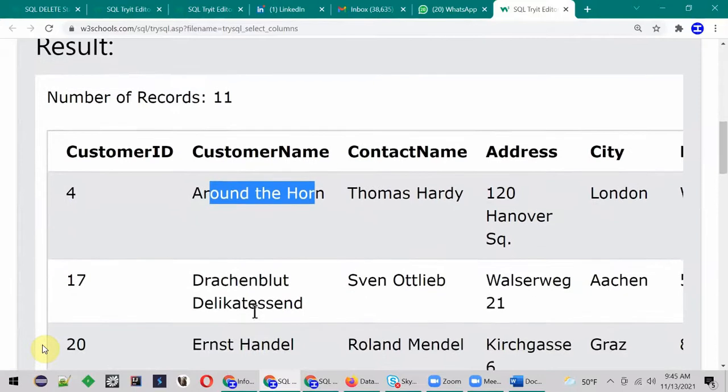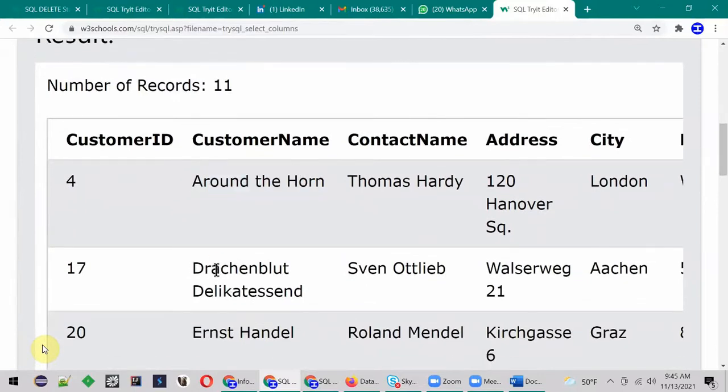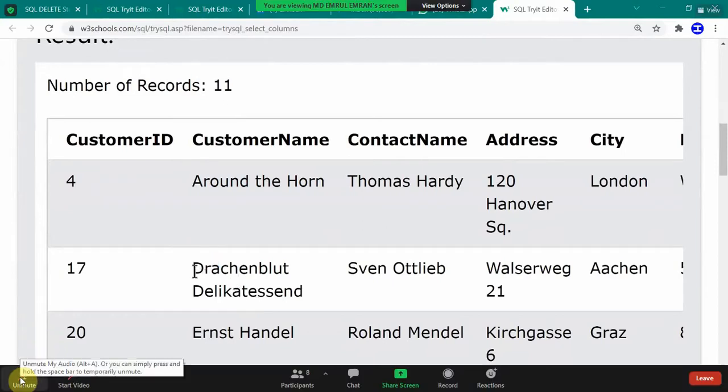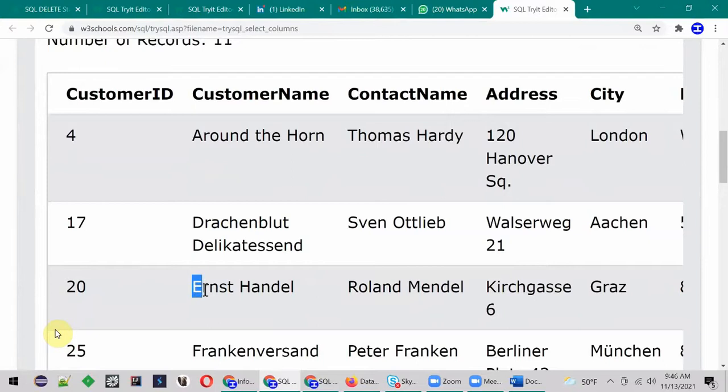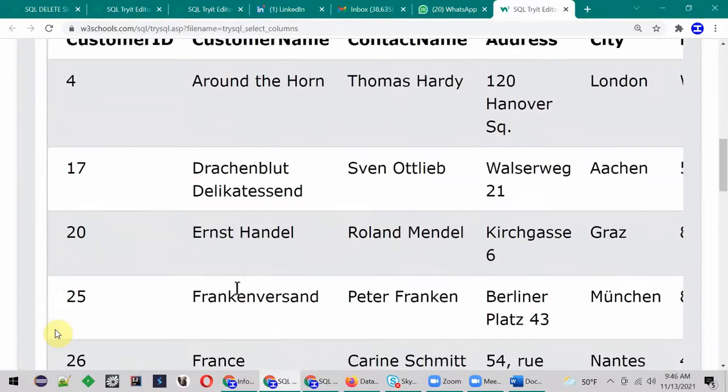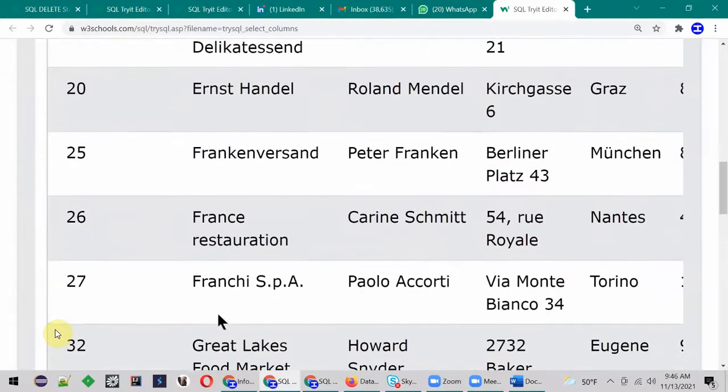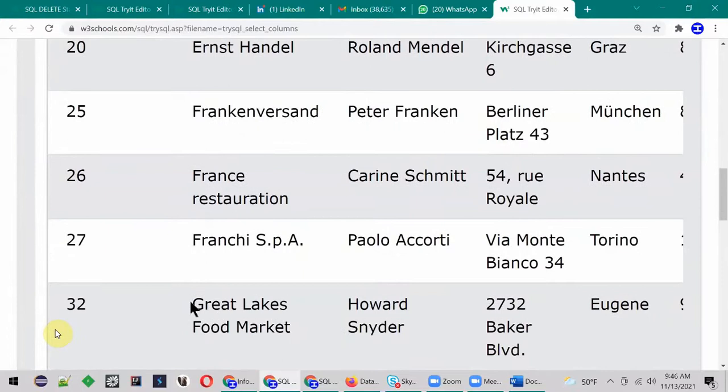Now let's see the other one. Sorry, not A. Any character. One single character followed by R, and next to it anything. The same thing you see here in all the cases.